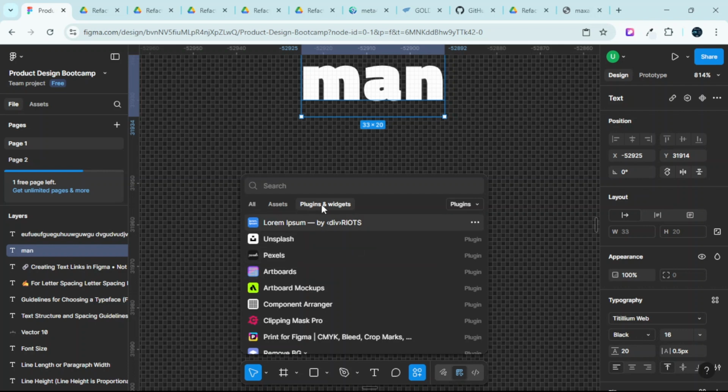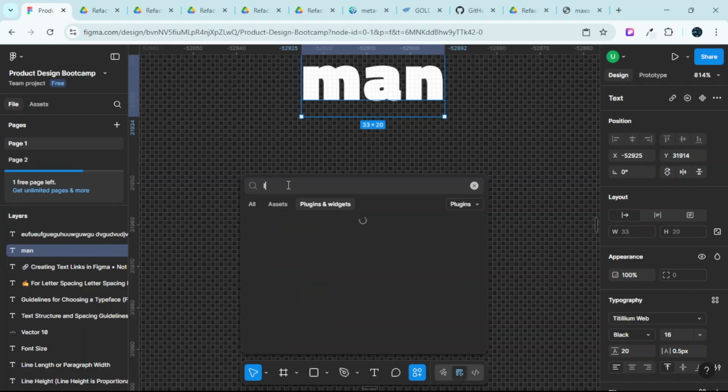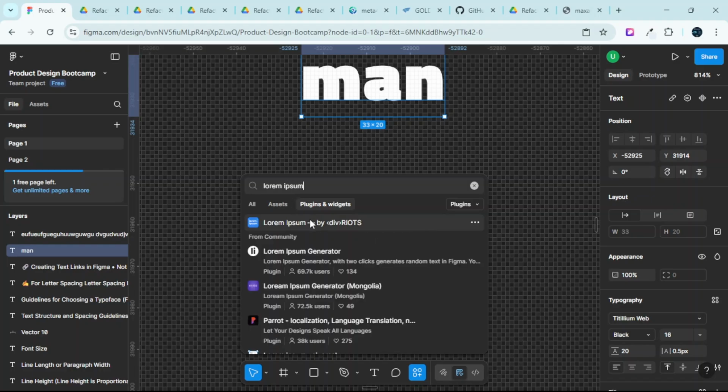Make sure that the button that says plugins and widgets is selected, click on the search bar and type in Lorem Ipsum. When it loads up, you are going to see the plugin, and then you run the plugin. We did a running of a plugin recently, for Unsplash and Pexels, so by now you already know how to run plugins. When you run it, automatically it's going to be saved to your Figma plugins.